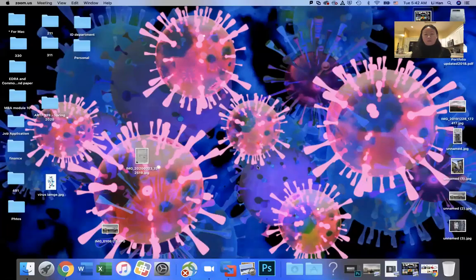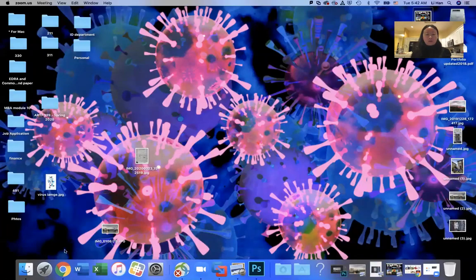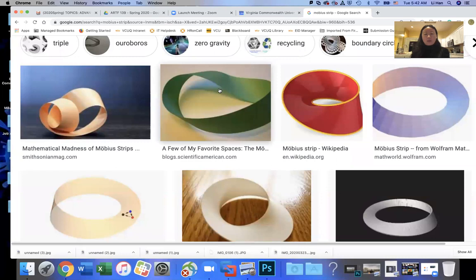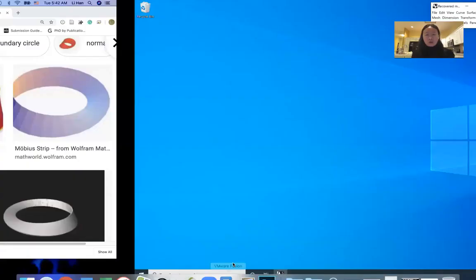Let me show you also in this. Okay, you can see this is probably a little more clear. So if I start from here, I go around, I go here, I go behind, I go here, and come back up to this point. So that's a Mobius strip. So how do we model it in Rhino?